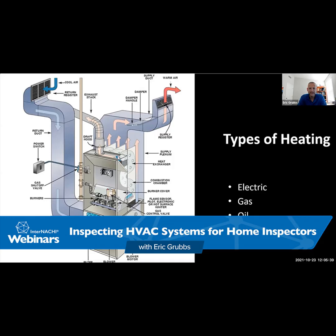William asks, can rubber couplings be used to connect CPVC pipes? I guess on a Cat 4, like a rubber fernco, instead of gluing the pipe connections. It should be able to, because your temperatures aren't that high, as long as it's an approved sealant to be able to seal those. And again, that would probably have to come back from the manufacturer, code, or any of the gas categories, what they recommend for using to seal those. I wouldn't see a problem with it just because it's not that high of a temperature. That's all the questions we got.